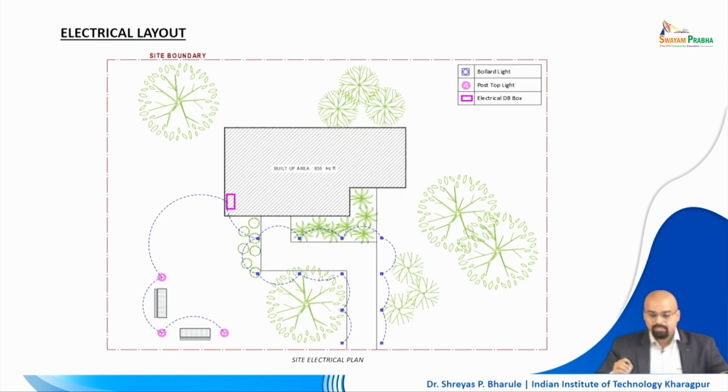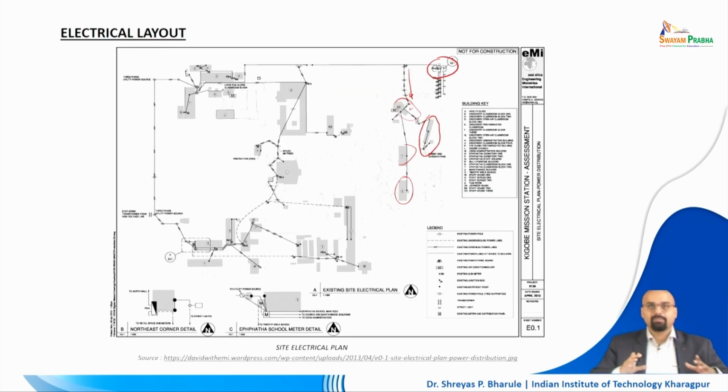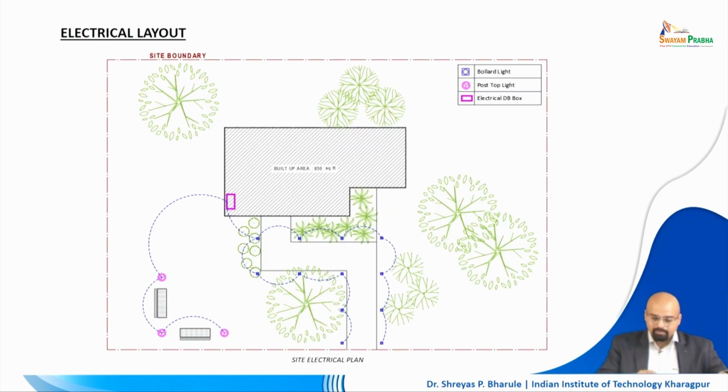Going further, if we see it in a smaller area, in case of a large layout where you have multiple buildings like 1, 2, 3, 4, 5, 6, 7 and so on, all the grey boxes which you see are actually buildings. So this is a large area, so your first layout has to be of this scale. If it is a very large site, in that particular case you will draw a layout like this. Going further, you will be drawing the smaller layout of the detail of this particular site, right? So the first layout is to be showing how you will be distributing the light, right? How you will be distributing the power, right?